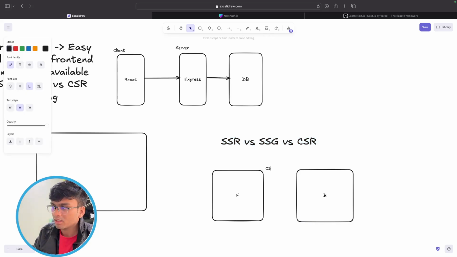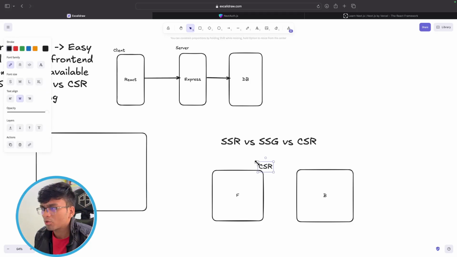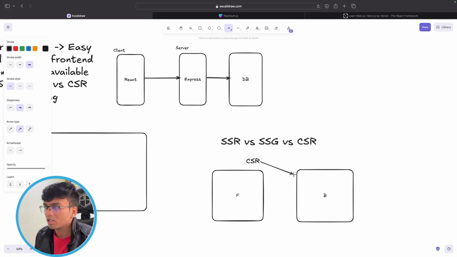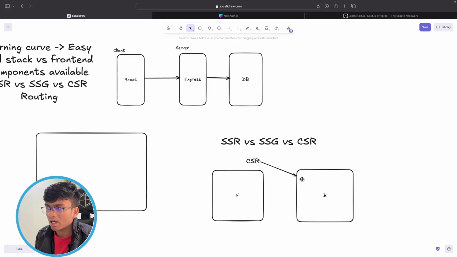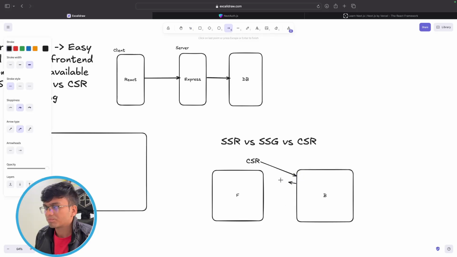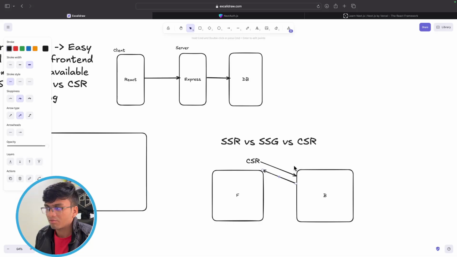So CSR is nothing but a client side rendering application wherein the JavaScript code, the HTML, and the CSS are first sent to the client in a bundled manner. Then we have some API calls in the front end, which query the data from CSR to the backend, and then the backend gets back the data to CSR, and then we have a populated page. This is how the entire client side stuff works.